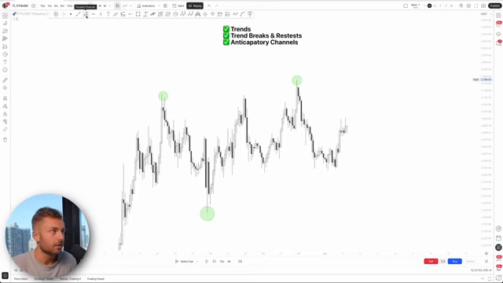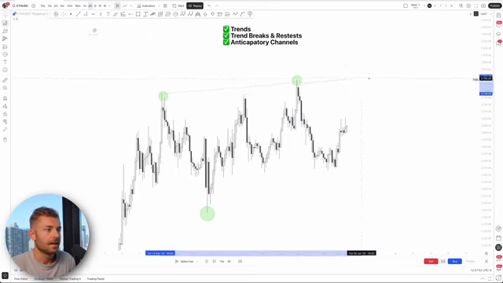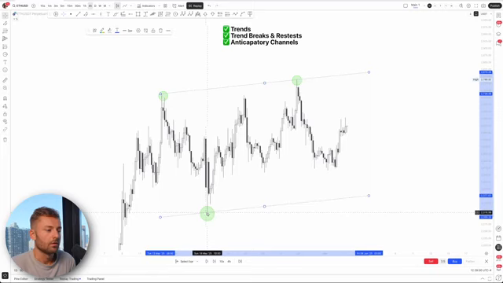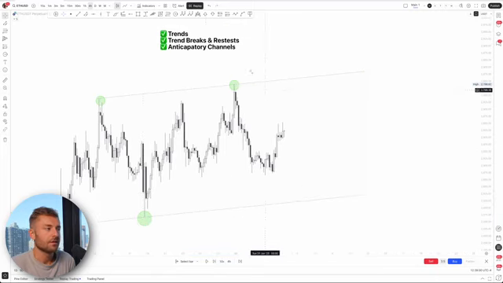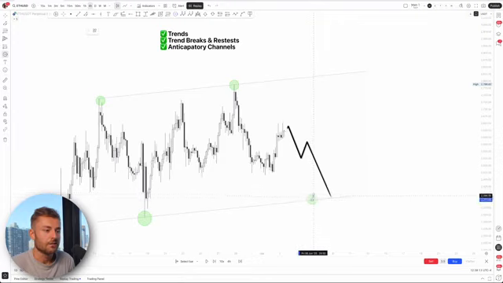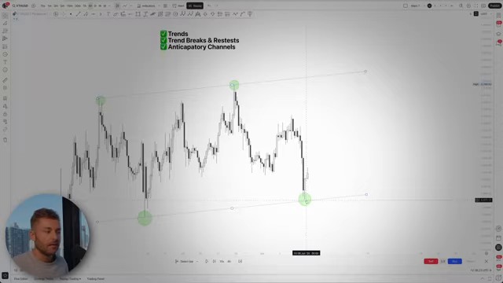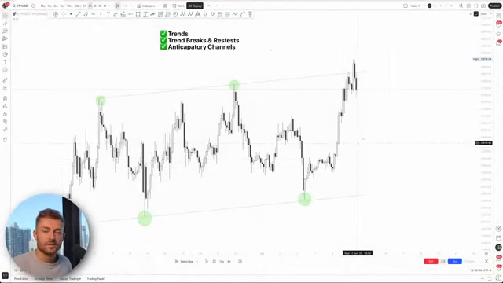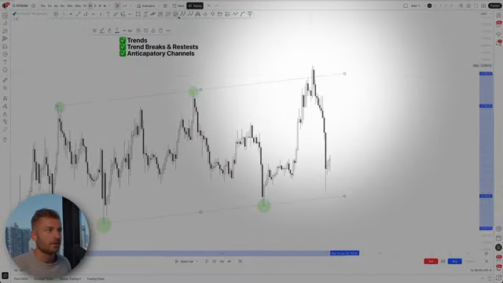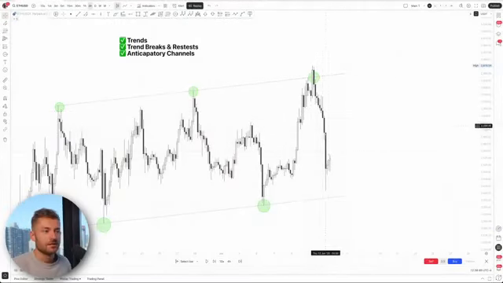So what we can do is take this parallel channel tool, find this high, go over to this high, click, and then go down and match to this lower level over here. Okay, and what that's going to do is give us a potential area for us to expect where price comes down to, where it could potentially have a response off of. Okay, so you'll see price comes down, makes its way with these big candles. You can see this external area is exactly where price ended up having its flip and then making an expansive move to the upside. This general area is where price ended up going to before having its reversal back down.